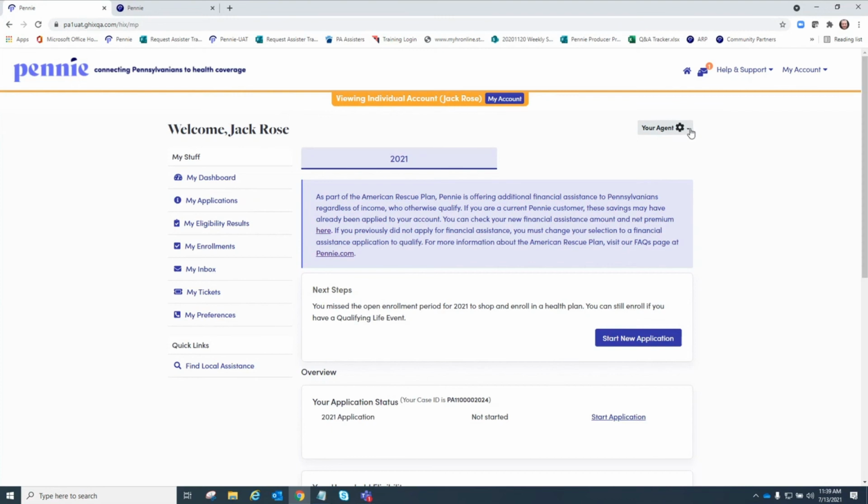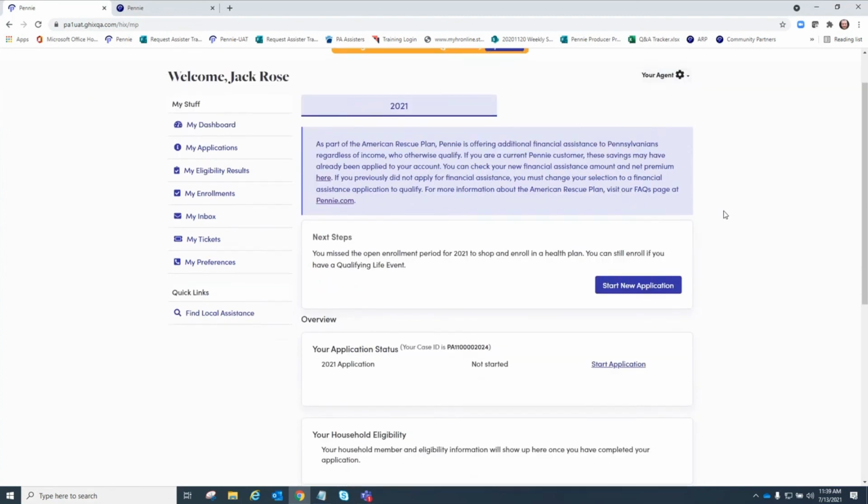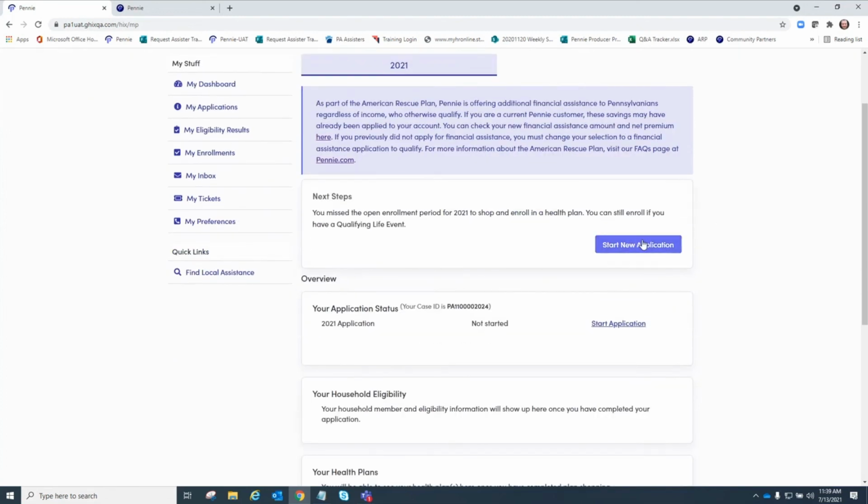We have the ability to click here and go back to our account, but on behalf of our customer. And see here, it says Dan Flower is now the agent of choice for Jack Rose. So we have the ability to make that initial connection with our customers this way. If they come to our office, call us, or email us, as long as we have their information, we can create that relationship with our customers, whether we're an agency manager or a broker working with an agency.